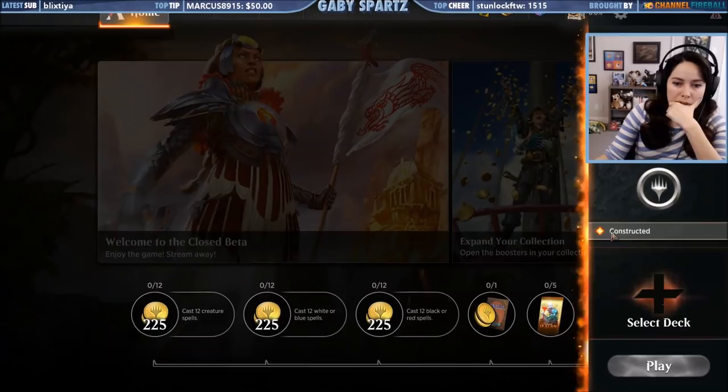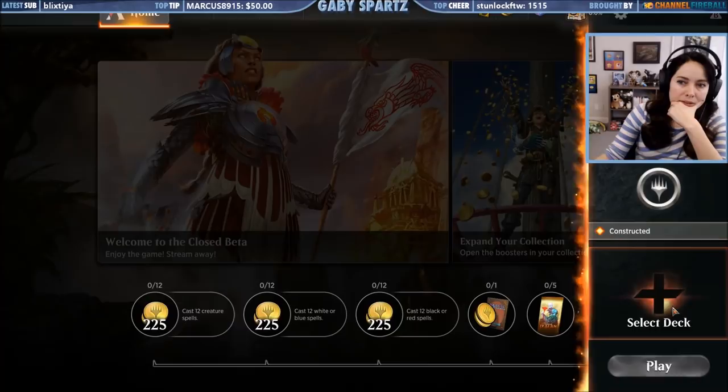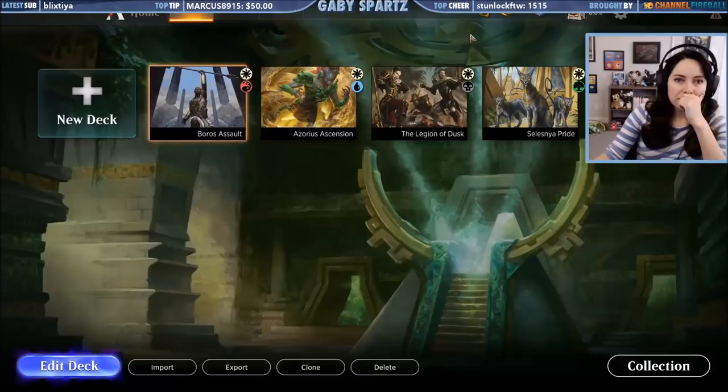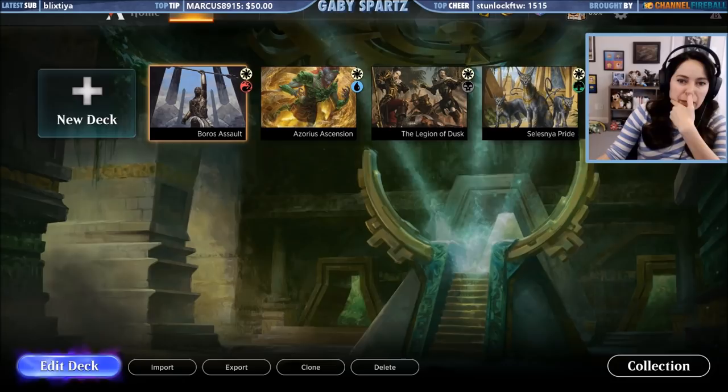Let's play Constructed. Their graveyard will be where my cam currently is. That's easy peasy. Okay, so let's go to play. Let's make a deck. Is this supposed to have any volume? Because I don't hear anything. What do we take? Azorius Ascension, Legion of Dusk, Selesnya Pride, or River Heralds? Open packs first. All right, let's go open our packs.